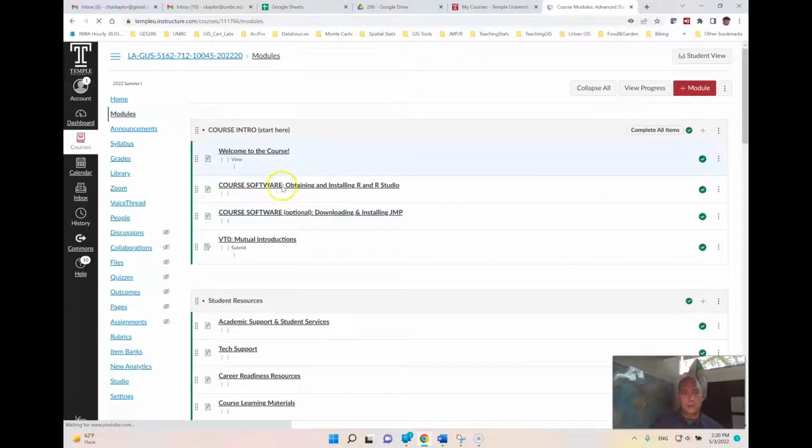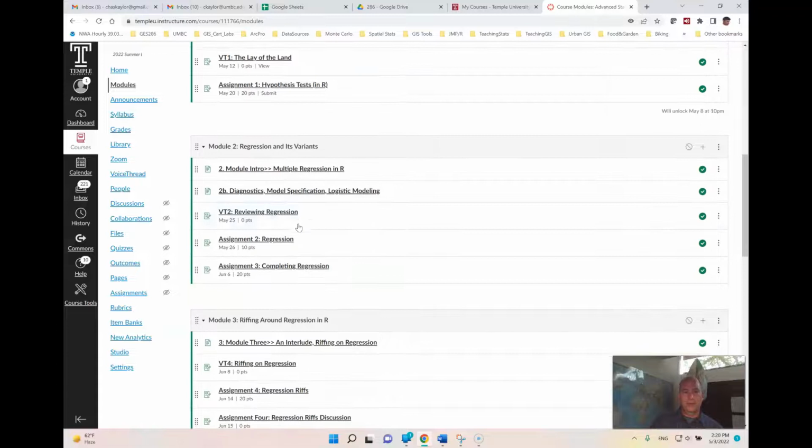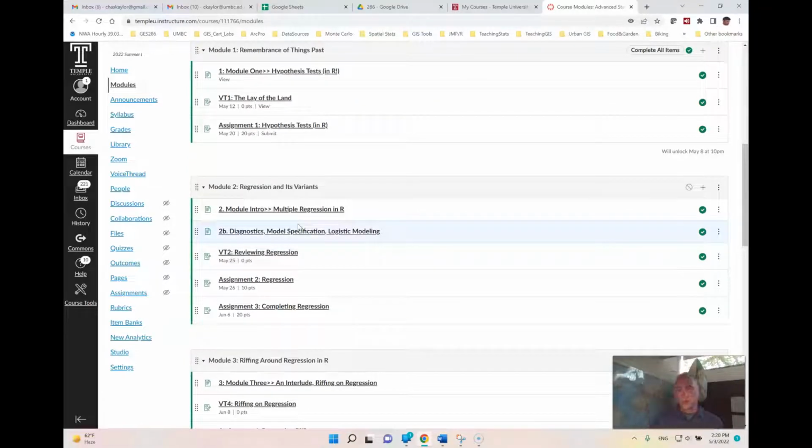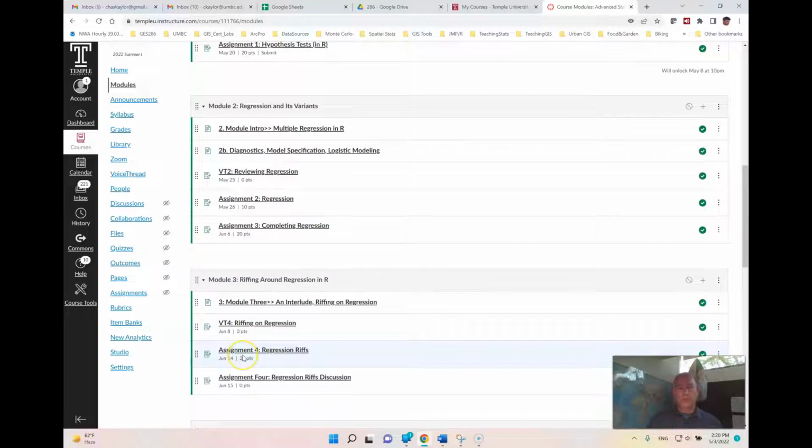Now, if you return to modules, what you'll see is I've presupposed that some of you will have some experience with R and some will be brand new to it. So in the first 3 content modules, which takes us well into June, about a month into the class, we're just getting accustomed to R and using R to explore things that I assume you already know, which will be multiple regression. We're going to do some things on how to do multiple regression in R, soup to nuts, including post-regression diagnostics.